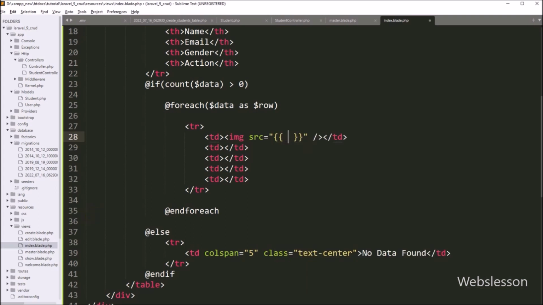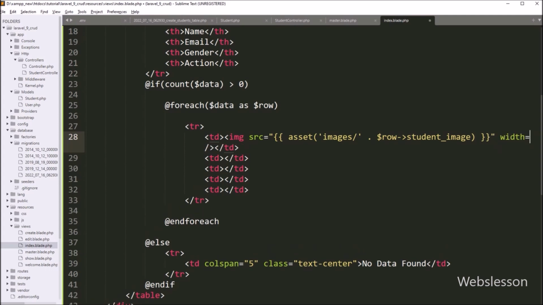Between this, we write the asset function, and under this function, we write the images folder name /$ variable with the student image table column name. Here, the asset function returns the public directory path, and this code will display the student image.